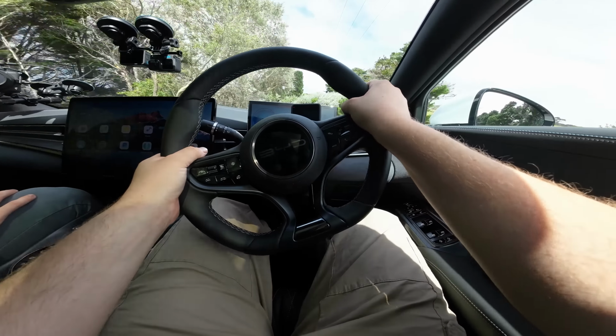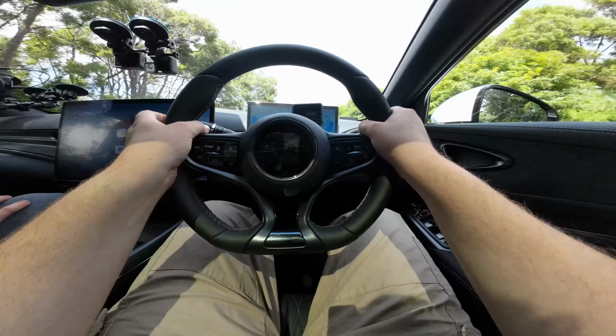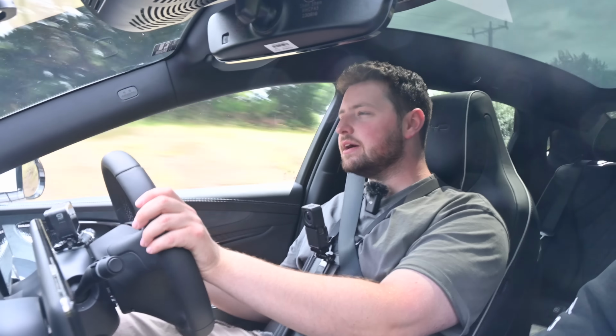This thing does start to lose a bit of puff as you get higher in the speed. So you put your foot down here. Don't get me wrong, it's really fast, but it's not crazy fast. It doesn't just pull your skin off. In terms of its suspension, it's actually quite soft. So it's nice and wafty to an extent, but on the other hand, it doesn't really feel like a performance car in that sense, even though it's got upgraded dampers, do you know what I mean?